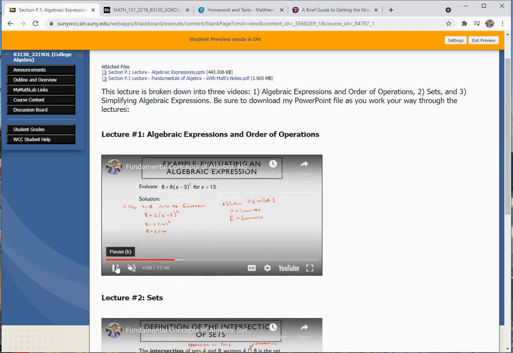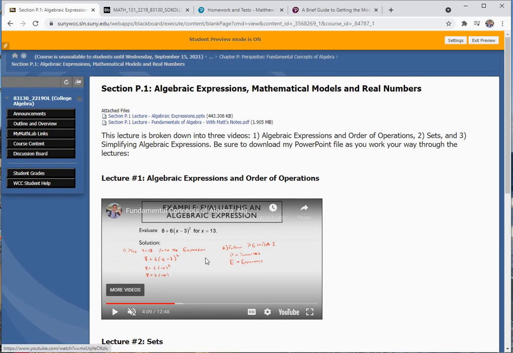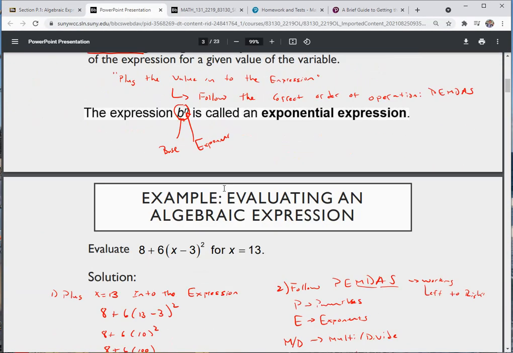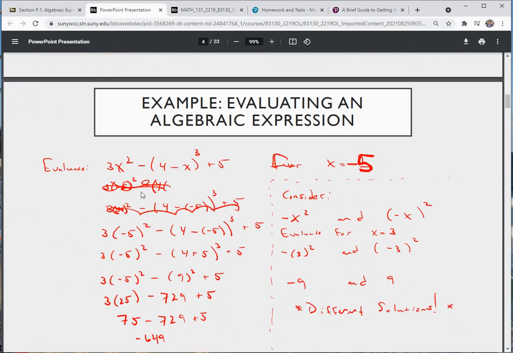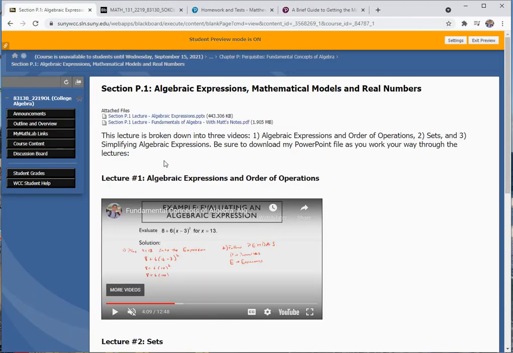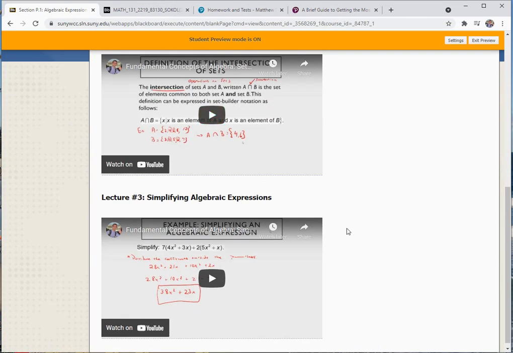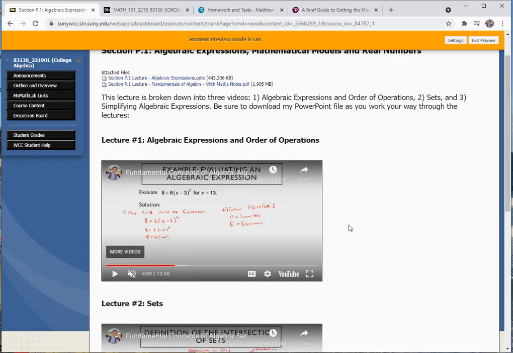So what I suggest you do is download the PowerPoint and follow along with the lecture. But if you can't read everything as clearly, or you just want to skip ahead a little bit, you can download this PDF, and it has the PowerPoint with all my writing in it for you there too. Okay, so I try to keep each PowerPoint lecture between 10 and 20 minutes. Some are shorter, some are longer, it just depends on the topics.